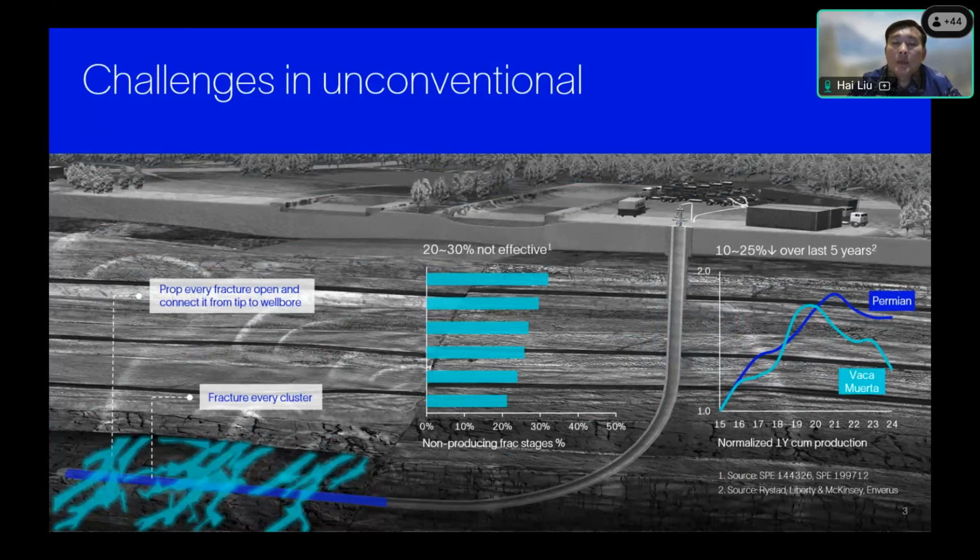At the same time, normalized production per well, as shown on the right-hand side of the graph, has declined over the past 5 years, despite longer laterals, larger treatments, and also aggressive completion designs. You can see examples here from both Permian and Vaca Muerta, but I can guarantee you this trend is broadly consistent across all US land basins. So in simple words, despite more stages, more clusters, and more proppant, we're not necessarily getting proportionally better production outcomes. And this raises a very important question. Are we truly understanding how fractures are propagating and interacting with the reservoirs or not?